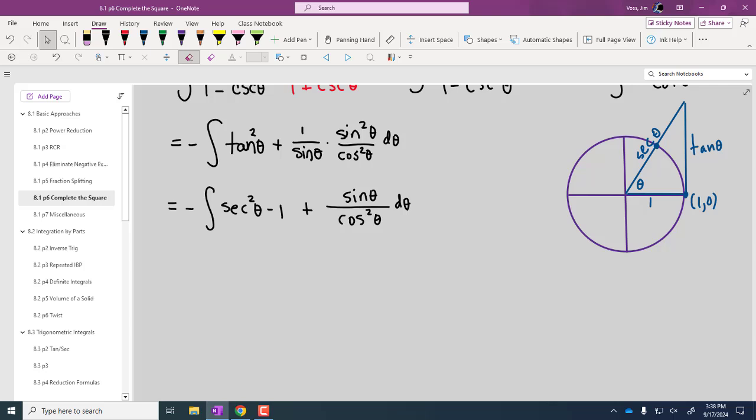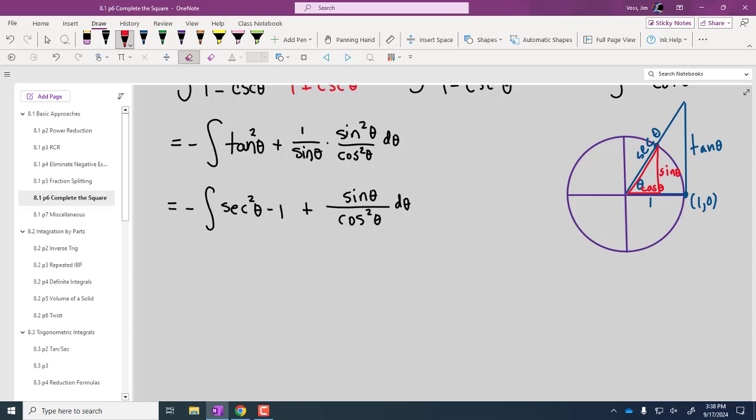Now, do you see why tangent is that side there? Well, here's why. So tangent is that side. If you look at this little triangle here, you already just told me that you know that this is sine and this is cosine. Well, the red triangle and the blue triangle are similar. Similar triangles have corresponding ratios that are equal. What is the rise over the run for the little red triangle?